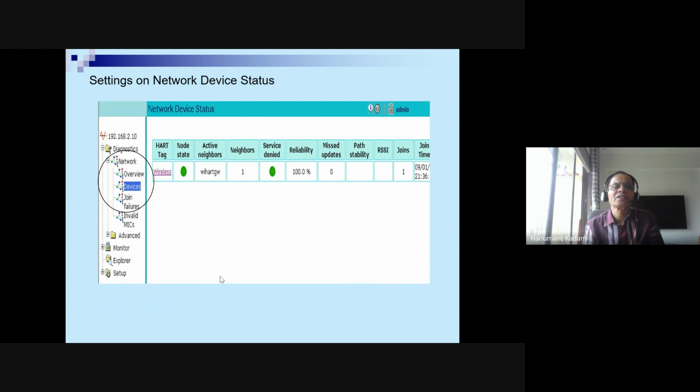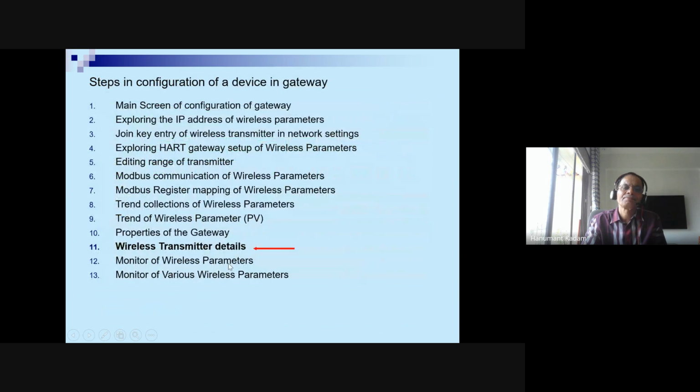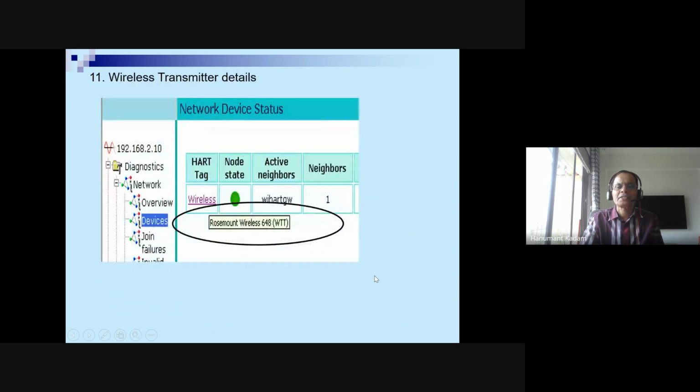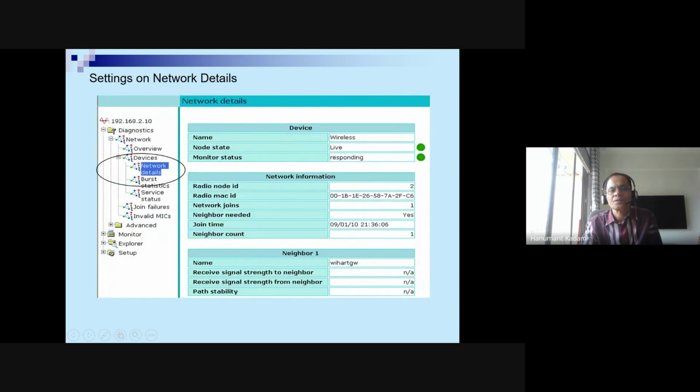And this is setting up the network: device status, wireless node, active neighbors, service denied, like this. Wireless transmitter details you will get here on the device, Rosemount 642 wireless transmitter. This is network details.